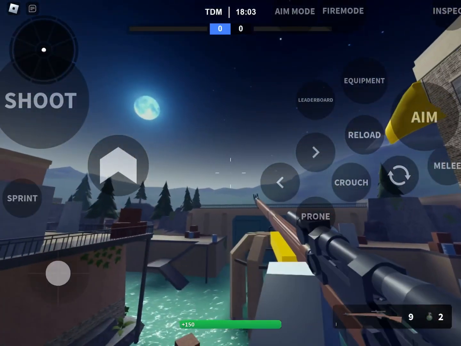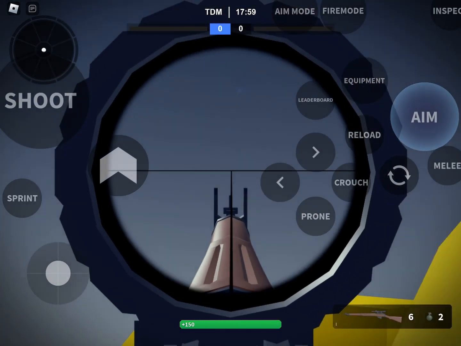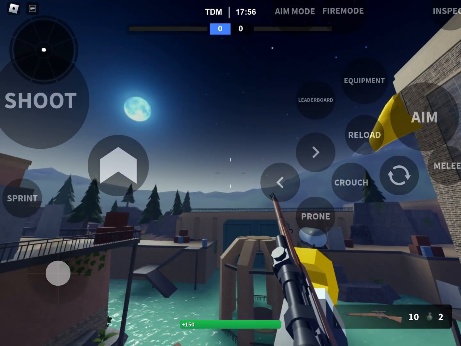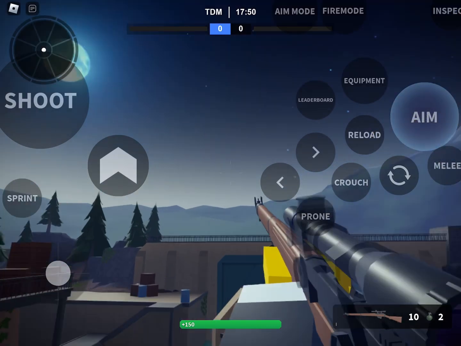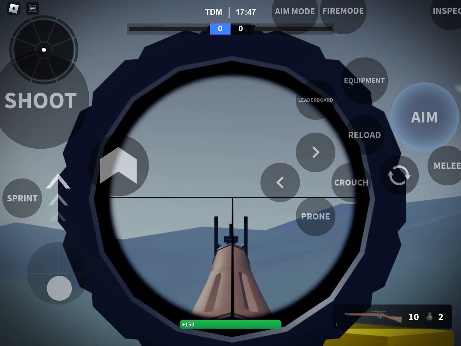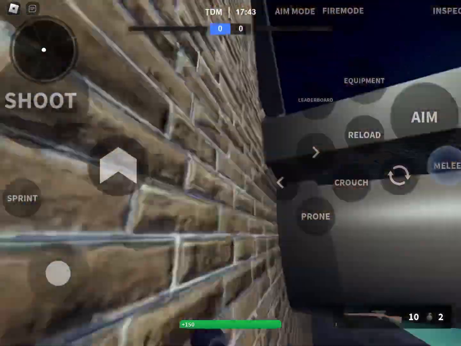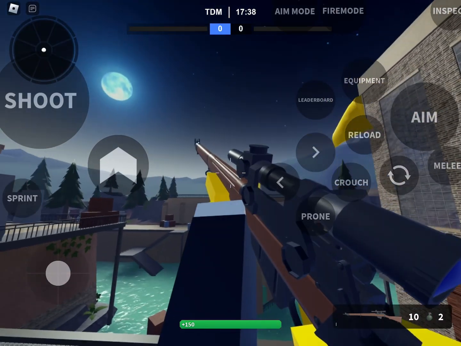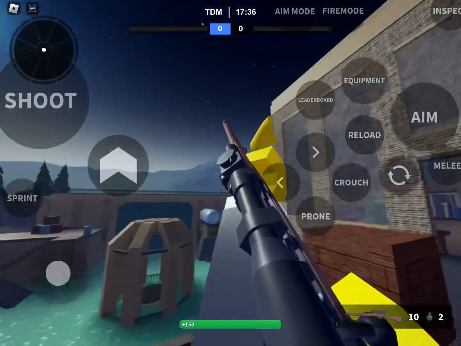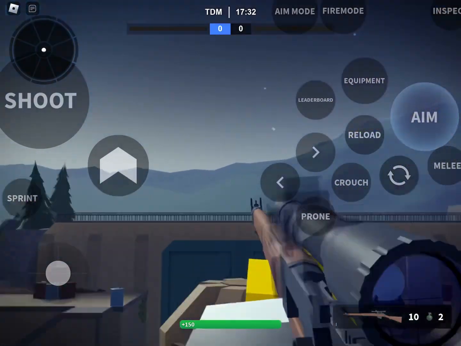So first off, this is the firing sound, the default scope. Now, one thing with the default scope, it's basically the lightweight scope, but it's 4x zoom, and I'm pretty sure it's going to be pretty weird to use. And also, it doesn't really sway as much as I'd have thought that it would sway. Also, this is my alt account, because I don't have enough credits, so I just basically put in a bunch of codes and did all that. But yeah, the default scope, not too bad.